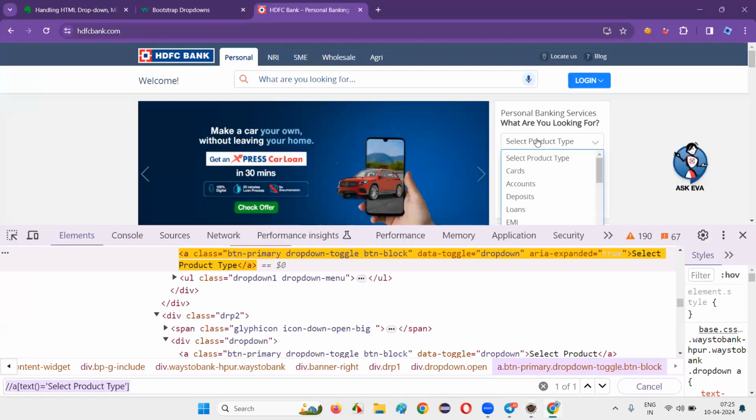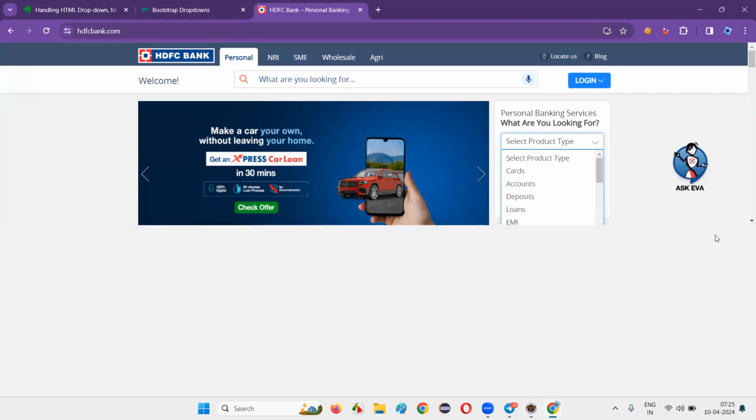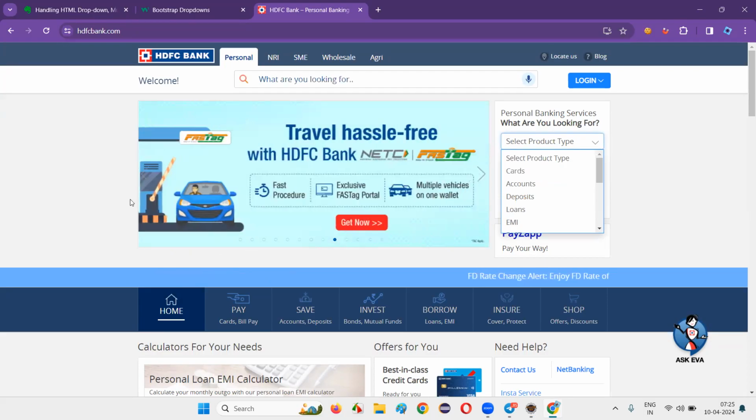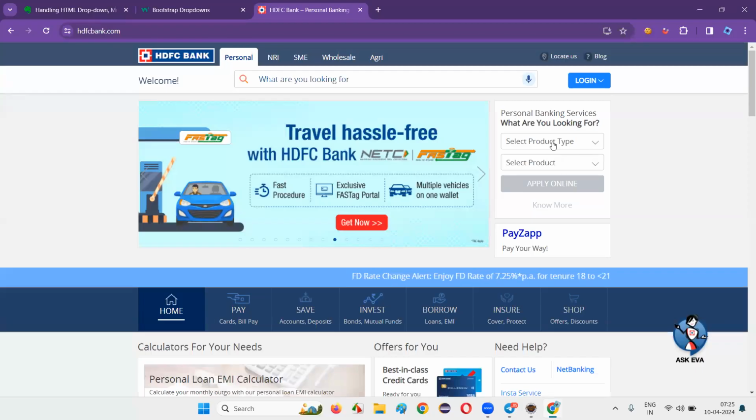The moment it is clicked, these options will come here. And in these options, I have to inspect the option and then select the option. So we don't have commands like selectByVisibleText, selectByIndex, selectByValue. They will not be there, guys. The way to do that is completely different. The moment I click on this, these options come.